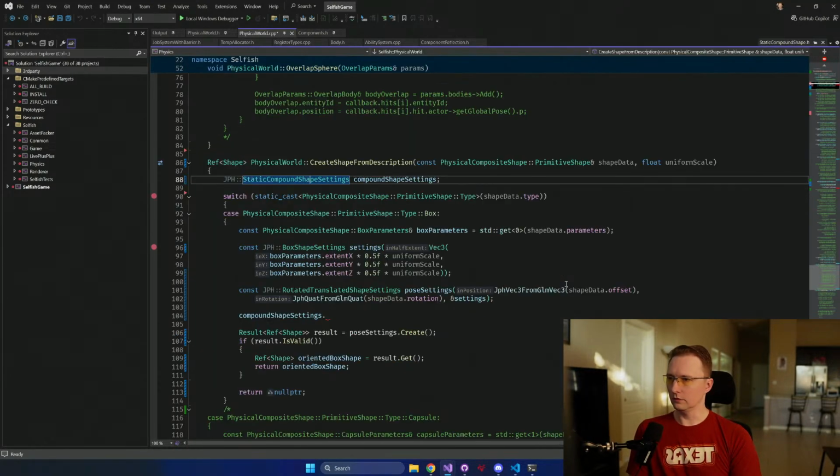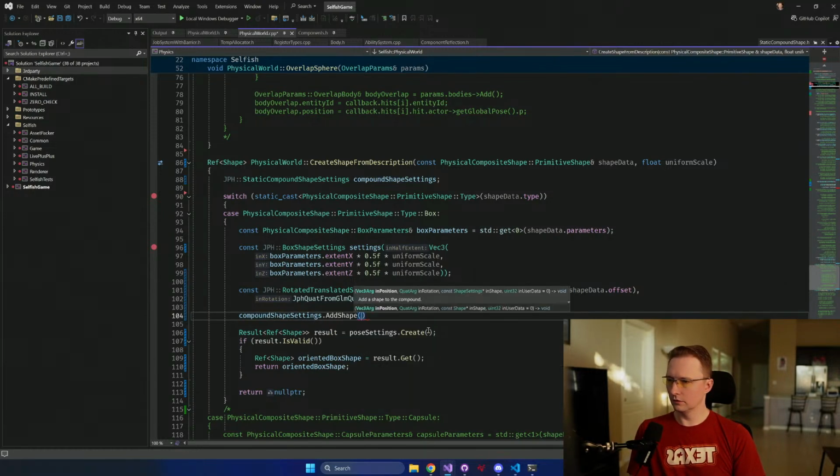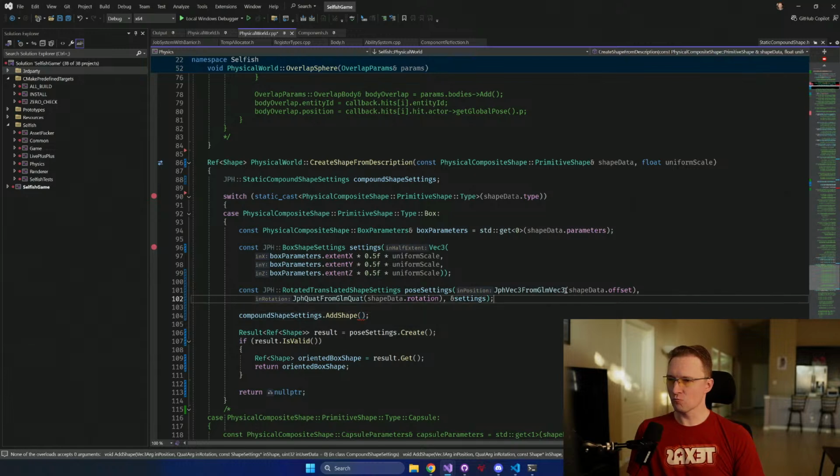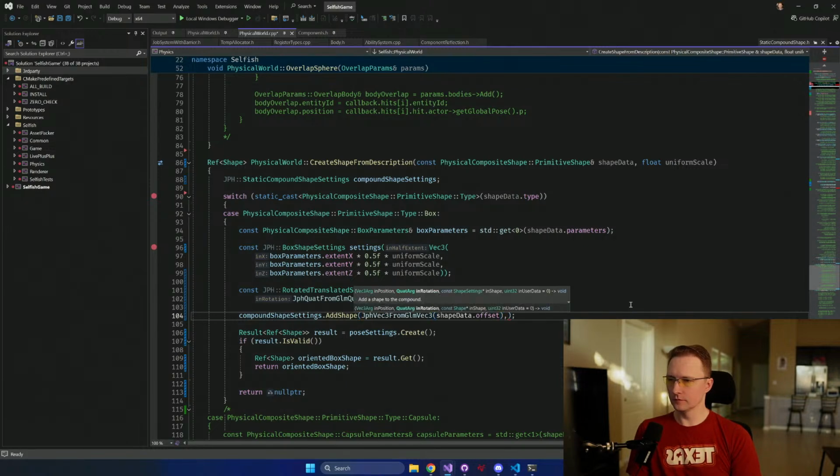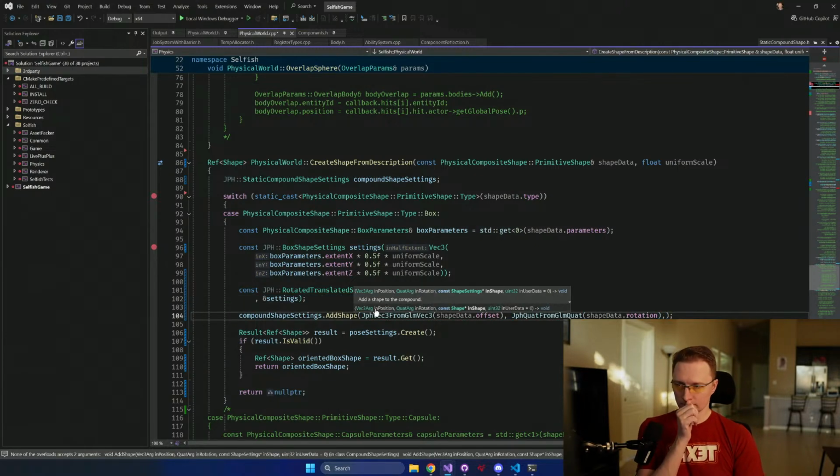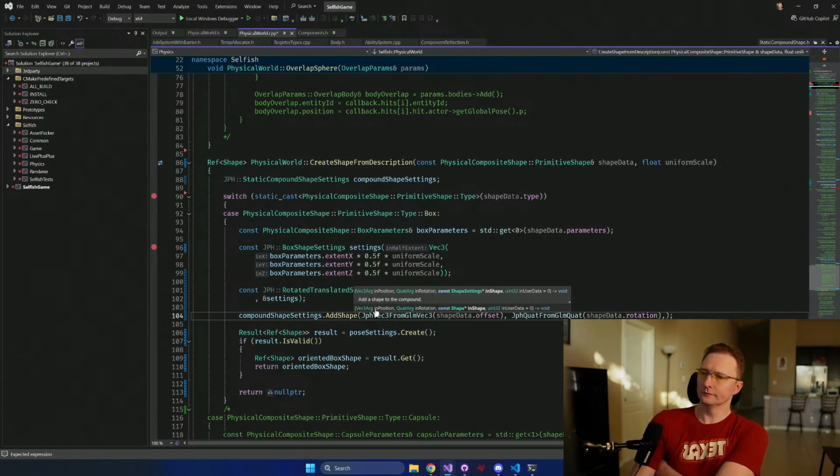Yeah, I should see it. There you go. Shape settings.